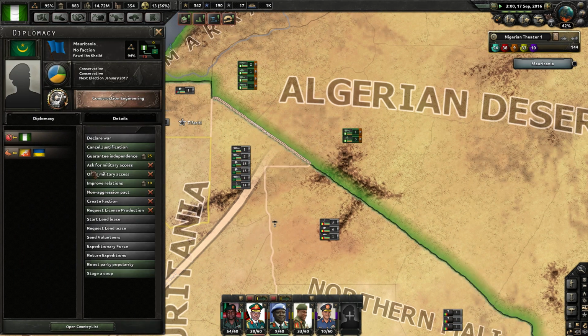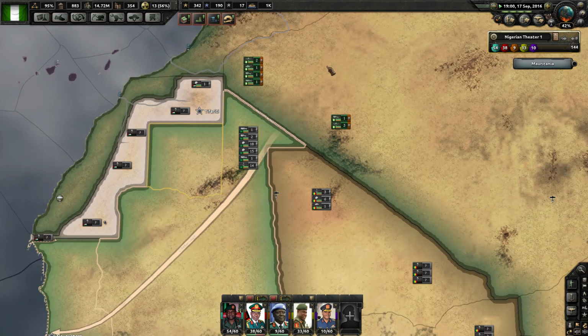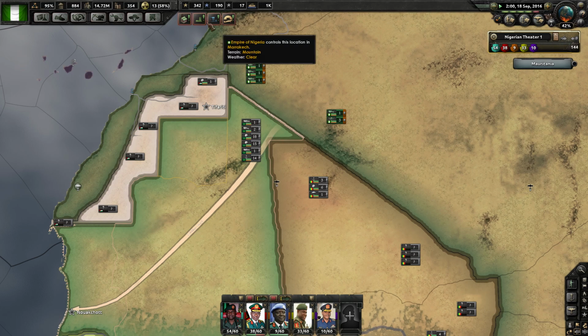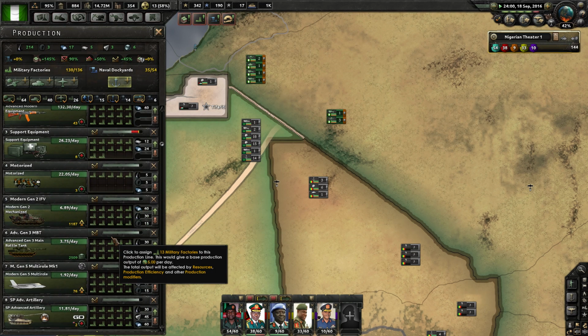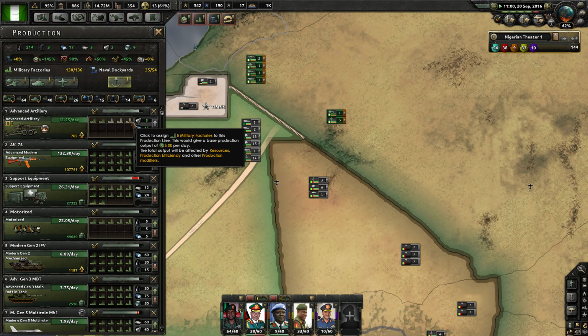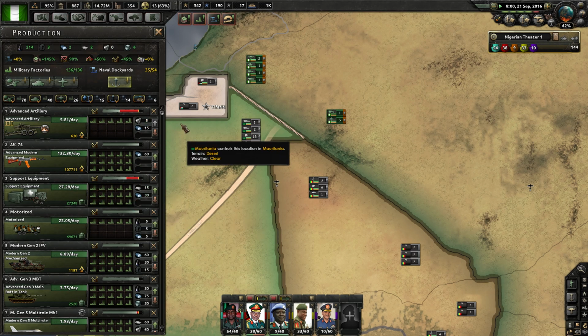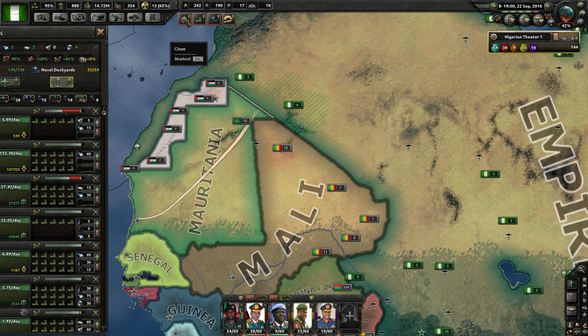Now I'm excited to get in here against Mauritania. We're about halfway done on that justification. We've got extra military factories that we can put to use. Alright, so we were working on filling in some of these productions up here. I can put 3 here, and that leaves me with another 3 to fill out the supply or support equipment line. Nice. That should have taken care of all those, yep.